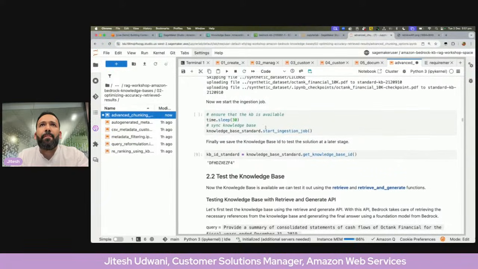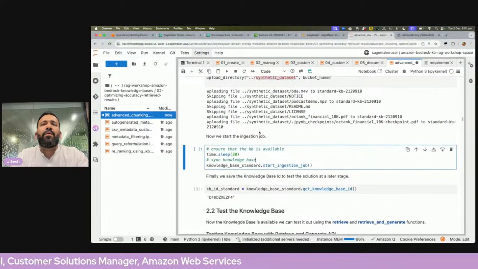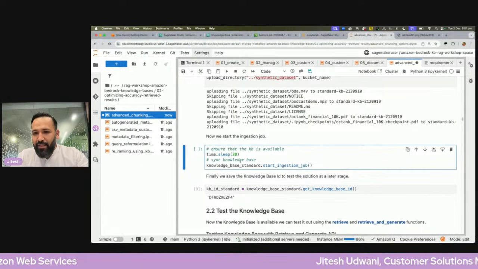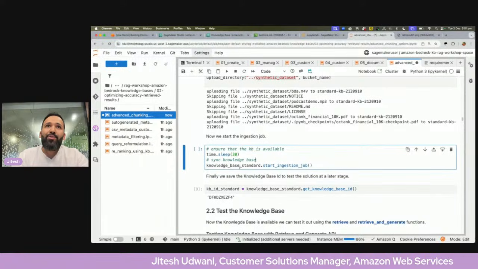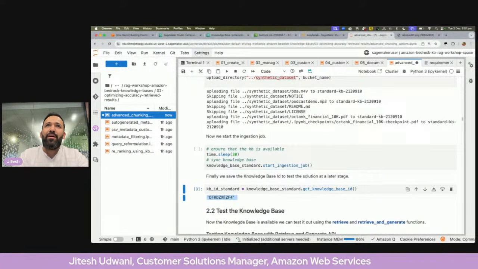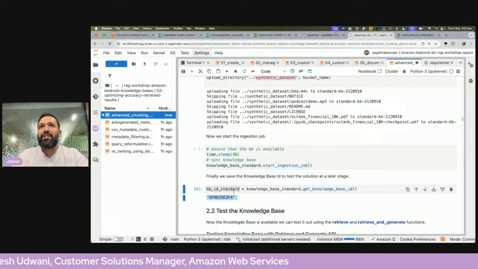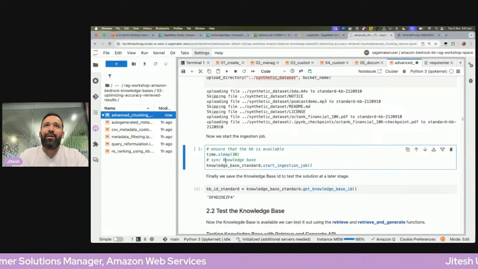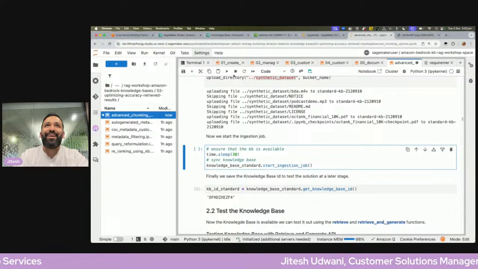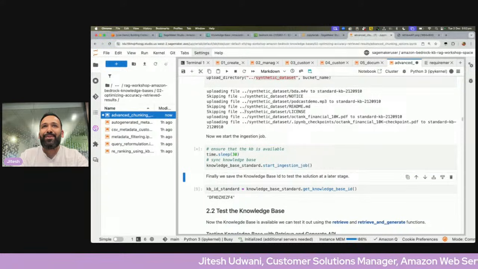Oh, I missed this part. Yes, yes, you're absolutely right. It's not about storing the KB ID. We are storing the KB ID, as somebody asked on chat. The important part I missed was doing the ingestion. My documents are still in there, but the ingestion is still not done. So let's do it.